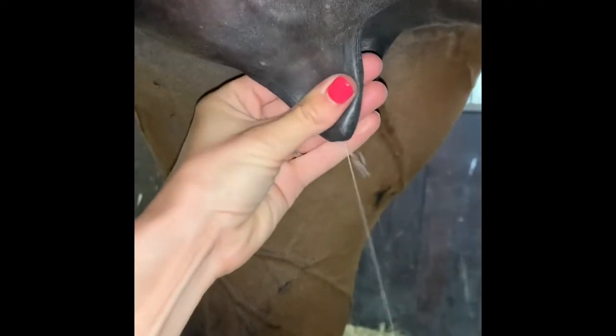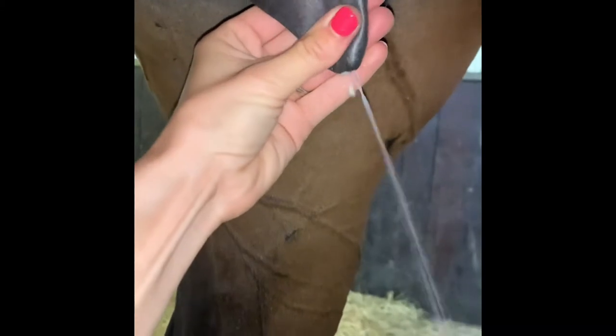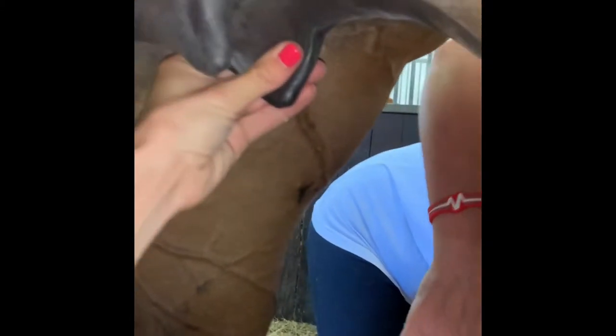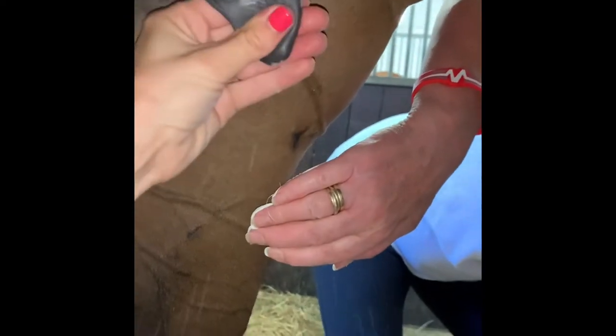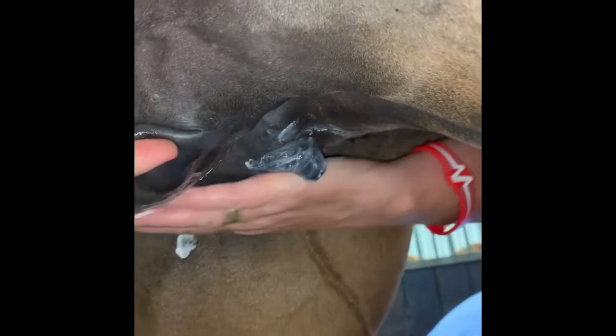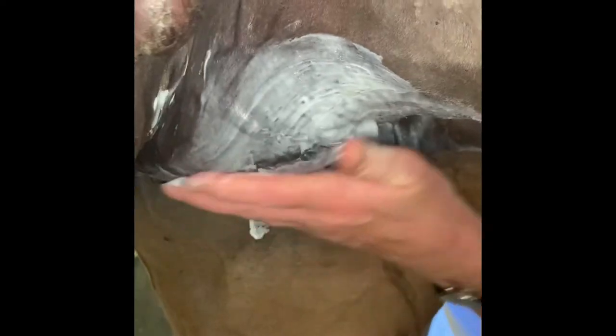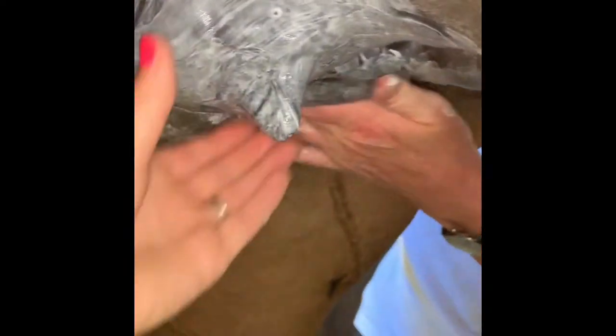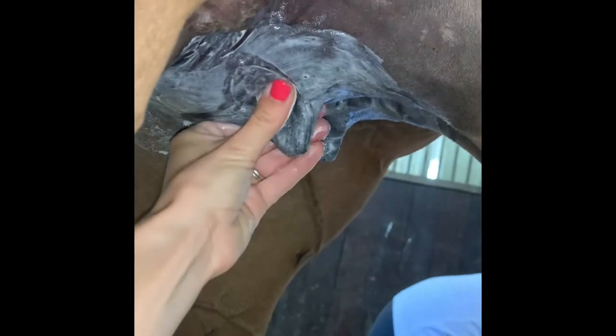She has bagged up again, so we just relieve a bit of pressure — but nowhere near what the foal would take off — just enough to make her a little more comfortable without encouraging too much additional milk flow. We've got some udder cream going on there as a cooling measure, a bit like they advise breastfeeding women to freeze cabbage leaves and put them on their boobs between feeding. That should hopefully make it all a bit more cool and comfortable.